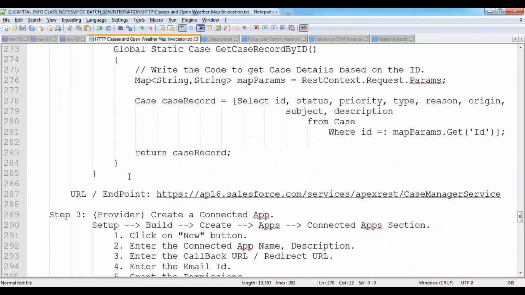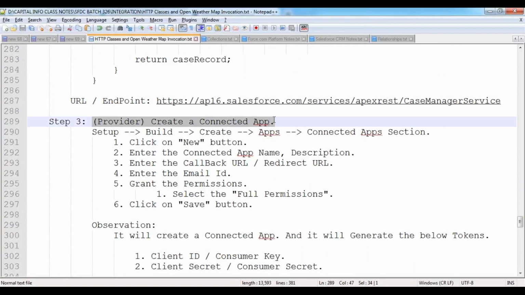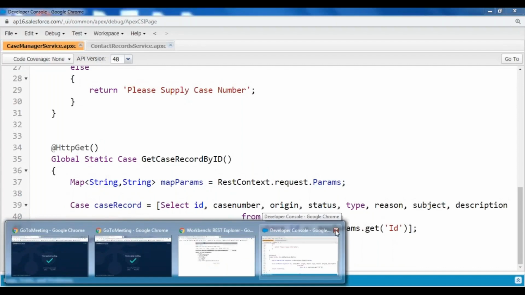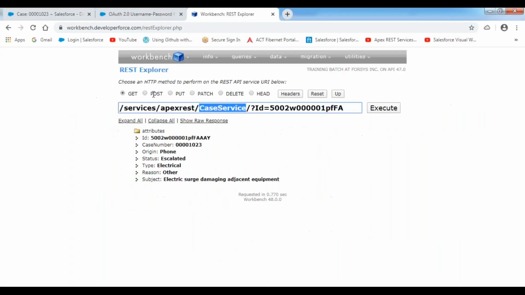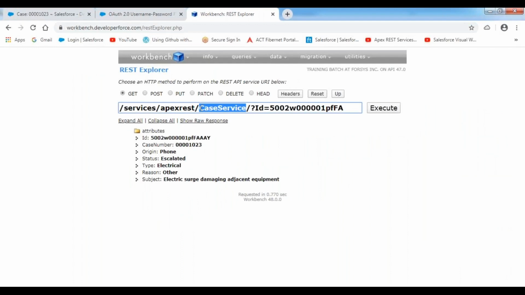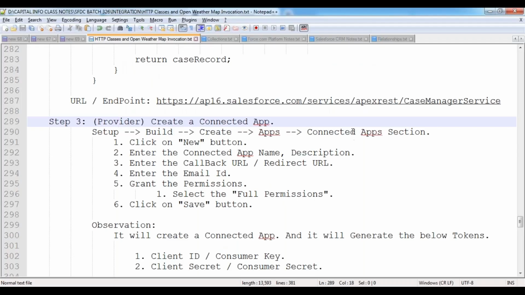Now, next, as step 3, inside the provider side, I need to create a connected app. How to create the connected app? Now let me go to this practical. This is my case service here. Let me paste in service.